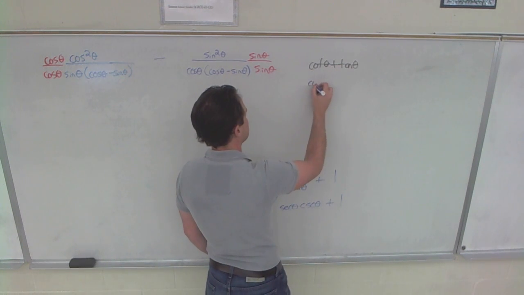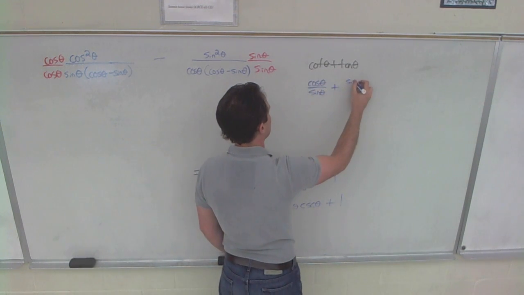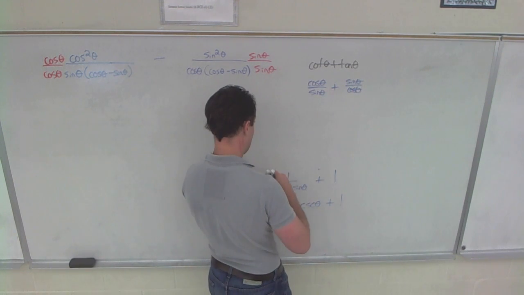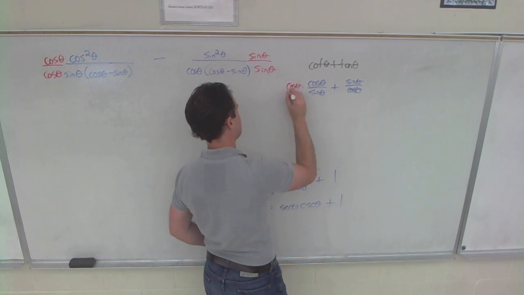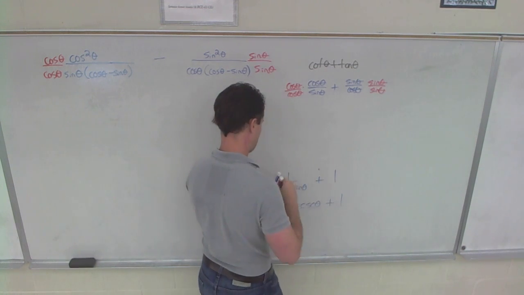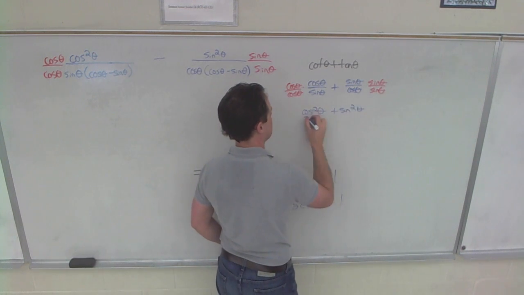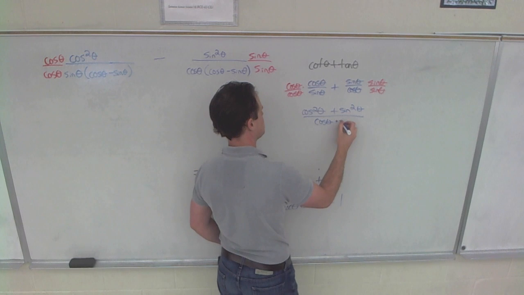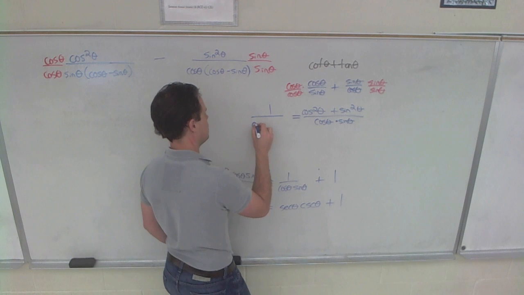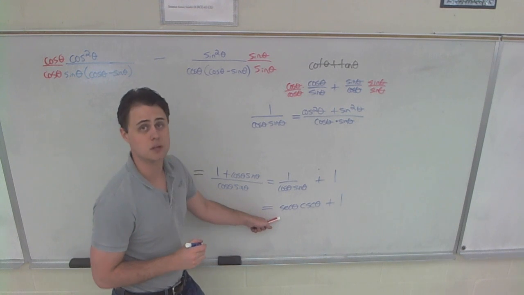So I'm going to say cotangent, that's really just cosine over sine. Tangent is really just sine over cosine. Let's see, we can make a common denominator if we multiply by cosine here. And this one's missing a sine. So let's see what we have. We have cosine squared then, plus sine squared. And the common denominator is cosine times sine. Sine squared plus cosine squared is equal to 1. So that's 1 over cosine times sine. And 1 over cosine times sine, you can see it right there. It is secant times cosecant.